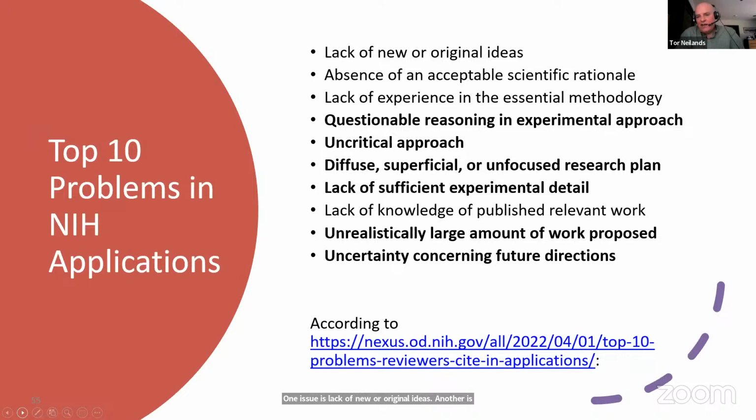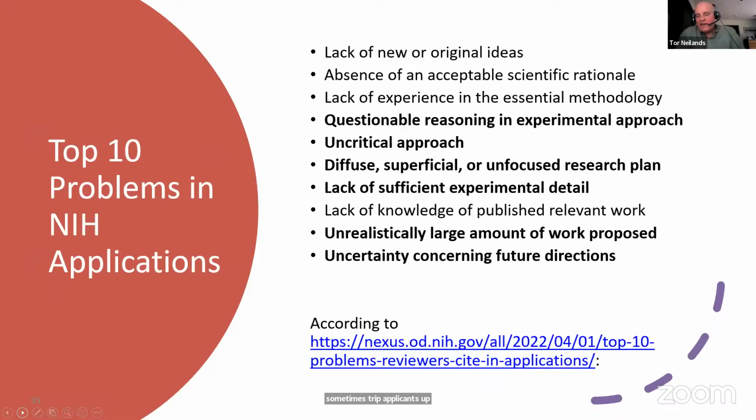So I think Julene and Sheri did a fantastic job of giving us all tips that can help us avoid falling into the traps of those first 2 bullets. Lack of experience in the essential methodology that you're proposing to use. That one would seem like a no-brainer, but I think oftentimes people may have the experience and have it in their head, but translating it into a clear way that a busy reviewer who's reading the 80 applications on the plane on the way to Washington will pick up on, that can sometimes trip applicants up.